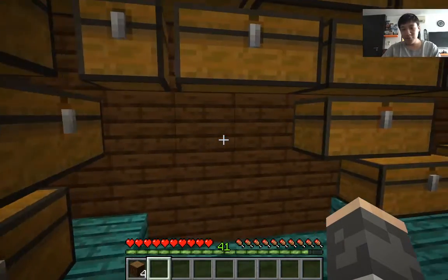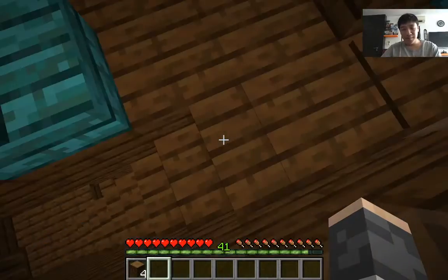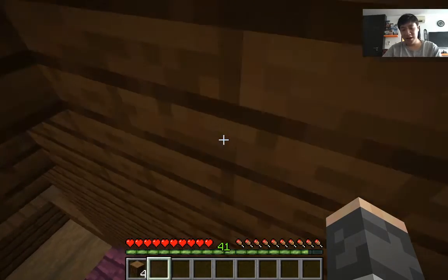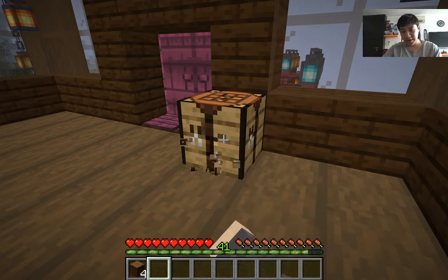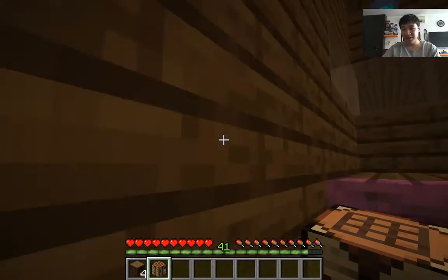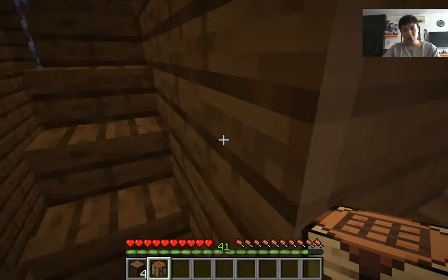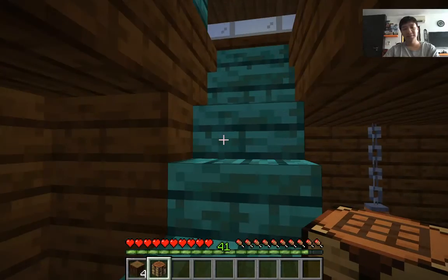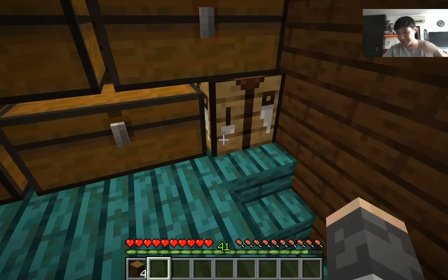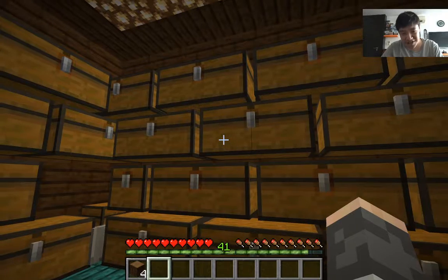Right. What would I do here? Oh, wait. Actually, I'm gonna bring my crafting bench up here because it's blocking the way I am entering my house. So I'm gonna bring up my crafting bench. Okay, I'm still confused why the crafting bench is not glitchy. Right, let's go over here. Right, I have so many chests.